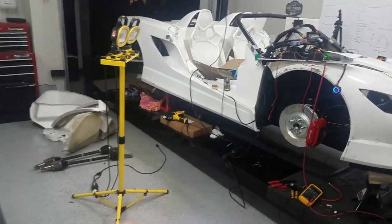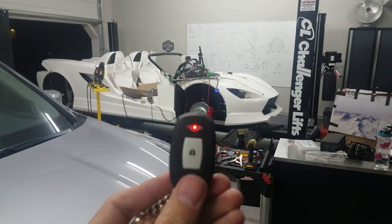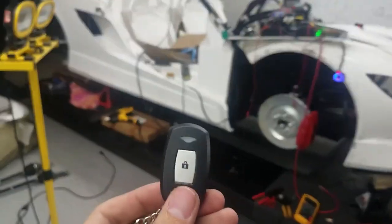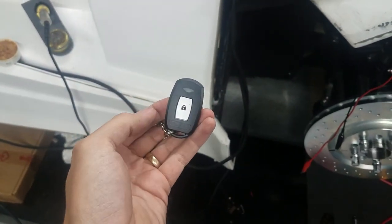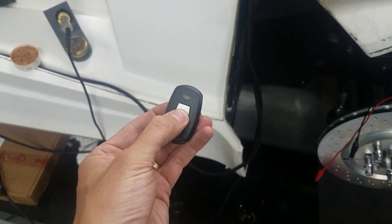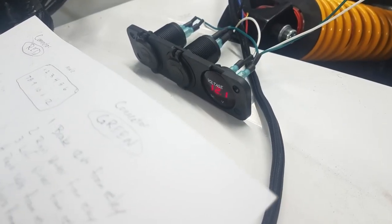Do the passive keyless entry. Okay, that works. Again, one push for lock, and hold down for unlock. So that's all working. Auxiliary's working.